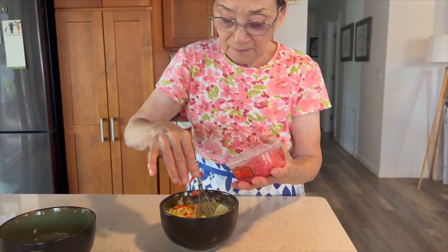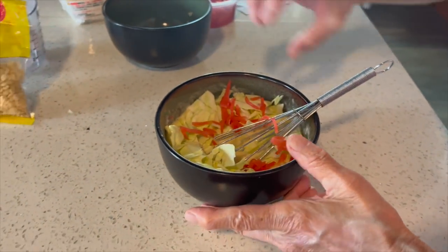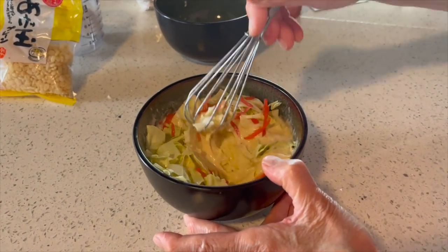Okay, we're adding the ginger. Okay, we're gonna mix it up again. Okay, mix.